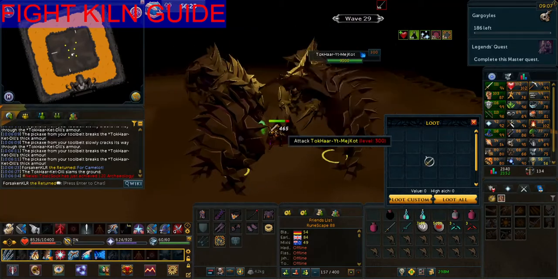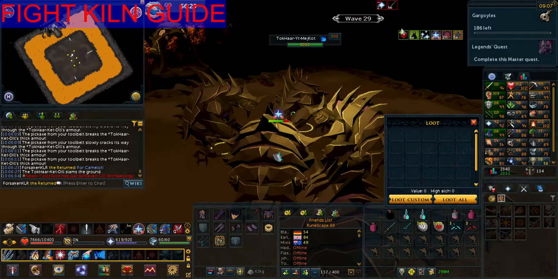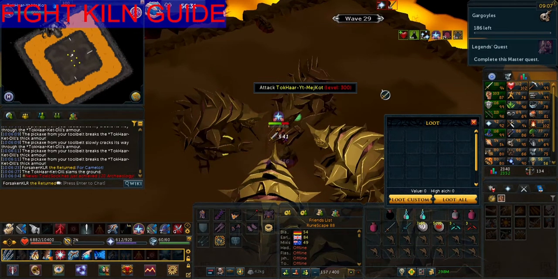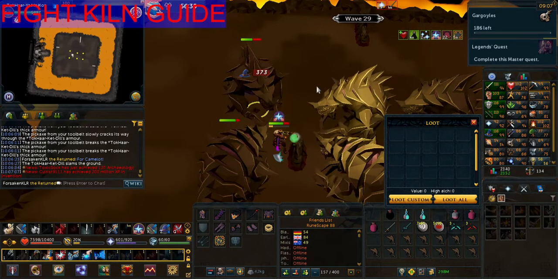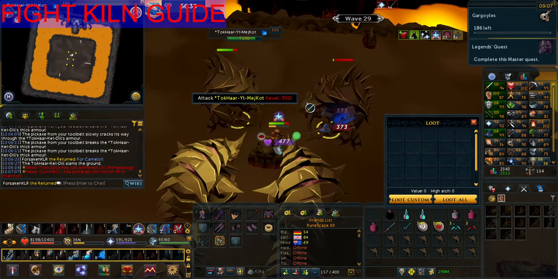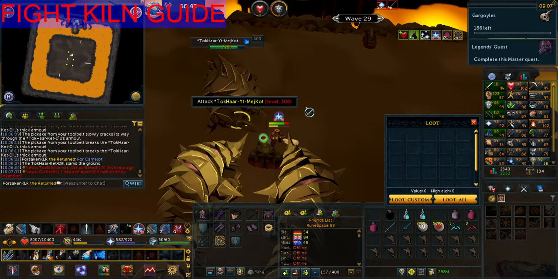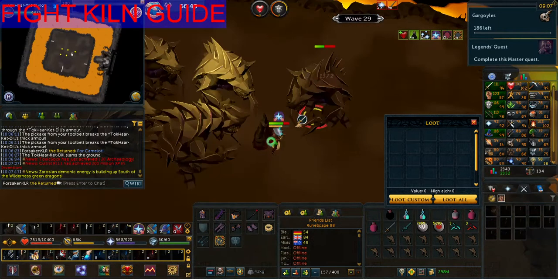Right, so once again here, this is a melee wave. Now, you've got two options here. You can either kill the two melees here and then do the rest, or you can walk up to the corner, trap them all in this corner, and then stand in the safe spot. Got a little bit of lag going on here, but we're okay.